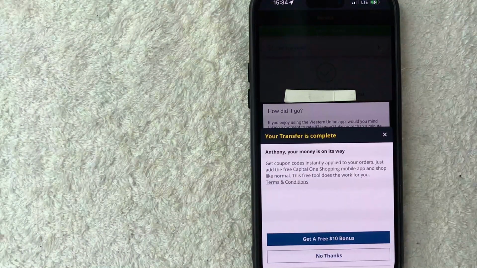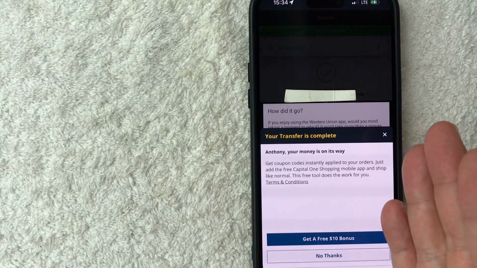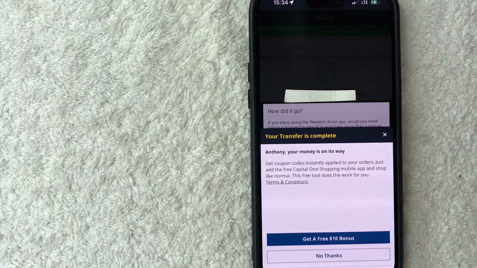Okay, just a quick second later, you're going to get this order confirmation screen that you transferred money from Western Union to a bank account. You're also going to receive an email immediately confirming that you transferred money from Western Union to a bank account. So sometimes these can go through within a couple of hours, but normally in about one business day. So just let those folks know, whoever you transfer the money to, kind of be on the lookout for that transfer to their bank account.